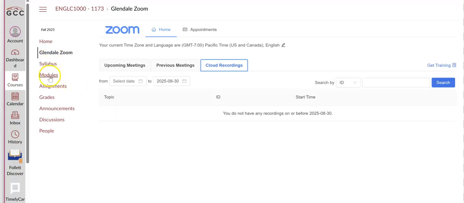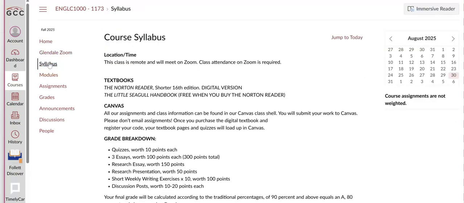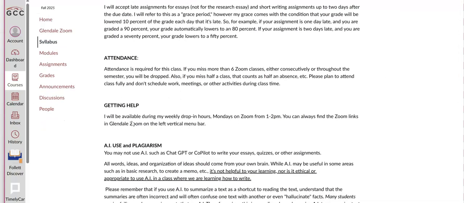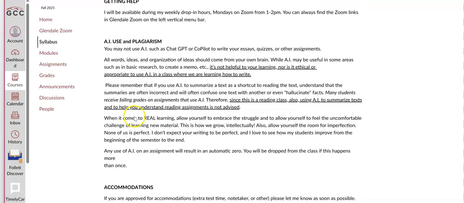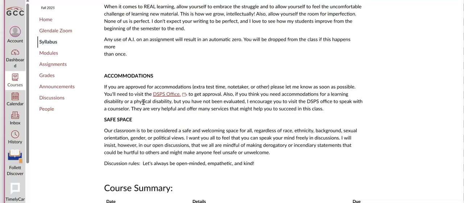Okay, and then you have a few other links here. Let's take a look at the syllabus. What is a syllabus? The syllabus really just gives you the rules of the class, and it talks to you a little bit about how the class is laid out and what the logic of the class is. So it's really important always to read the syllabus so that you know what the instructor is thinking, and you also know what to expect. So the syllabus is helpful also just for basic rules so you don't miss anything. So please read the syllabus and make sure you understand everything here. If you don't, then of course ask me and we can talk about it.